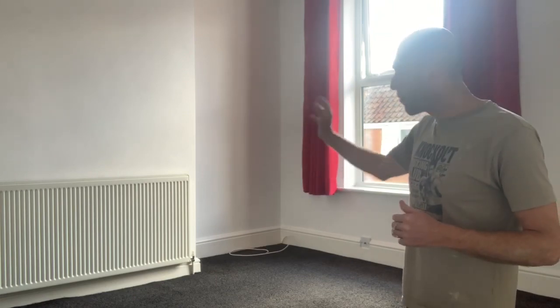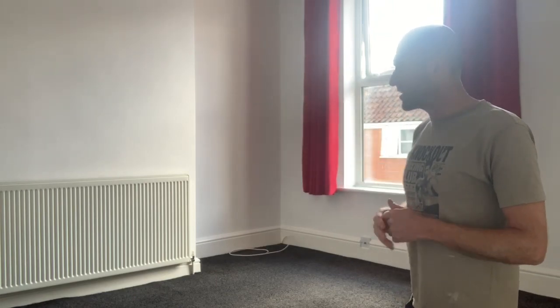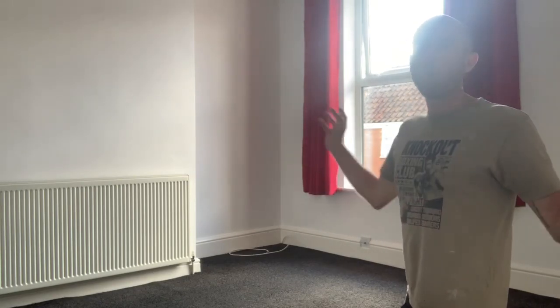Here we are in the front bedroom, bedroom number one — a great size double bedroom, 11 foot by 11 foot or so, really nice open space. You'll see there's no nasty fireplace or anything in the chimney breast there — just a radiator to the side which is nice and clean. All the skirtings have been nicely glossed, doors have been glossed, new door handles on the bedroom doors and all doors throughout. We've got some great curtains up at the window, a nice lampshade and, again, just whitewashed the room, making sure that it looks really tidy, really fresh, really nice and attractive to the tenant for when they move in.